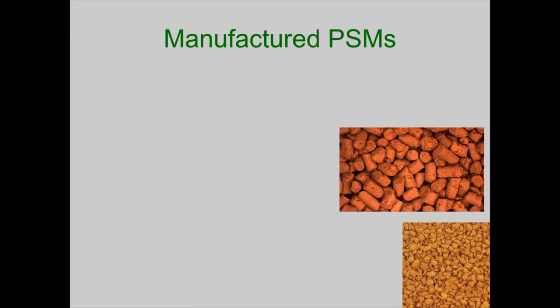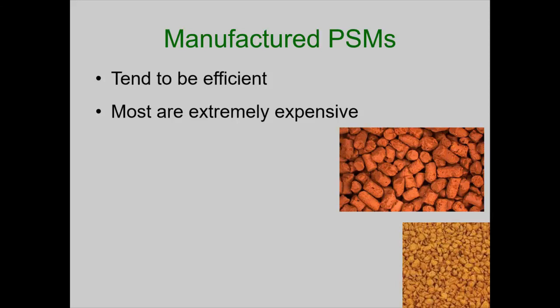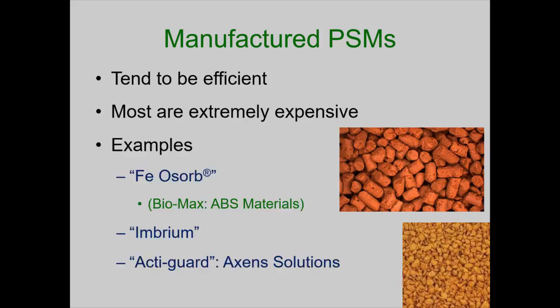There are also manufactured P sorption PSMs, and the manufactured media, there's a couple of them made in Ohio actually. They tend to be very efficient. They're usually either iron or aluminum oxides. Generally, PSMs are either going to be rich in aluminum, iron, or calcium. And it is your iron and aluminum oxides that tend to be the most efficient. So your manufactured ones are usually either aluminum or iron or some mixture of both. They're very efficient on a per mass basis, but they're also extremely expensive. Most of them are cost prohibitive, not even worth using them, quite frankly.